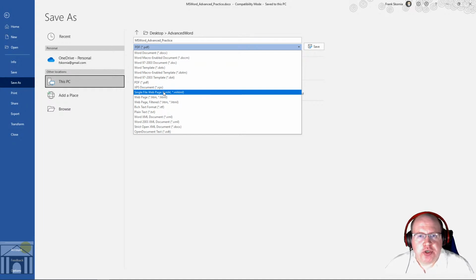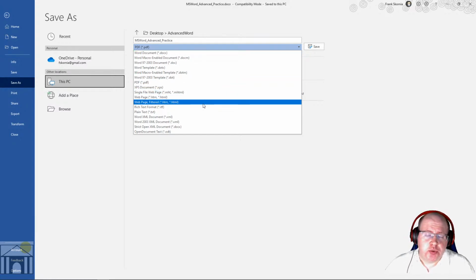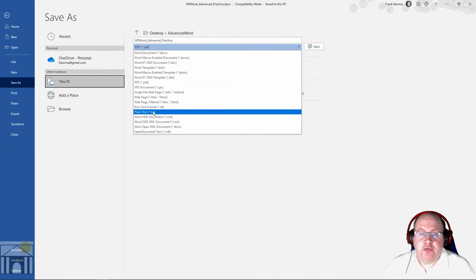So those are different file formats, and when you're sending the file, think about how you want them to be able to interact with it. Do you want them to be able to make changes, hit edits, and maybe possibly pass it off as their own file? Keep it as the docx file. If you just want them to be able to read it and maybe print it, and you want it to look exactly how you designed it on your computer when it prints, save it as a PDF file and send them the PDF. If you want to get rid of all the formatting and just have the basic text, save it as a plain text file. So those are the considerations to think of when you're working with other people in Microsoft Word, how you want them to interact with the document that you're sending them.